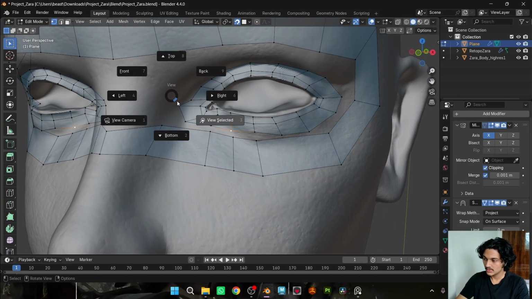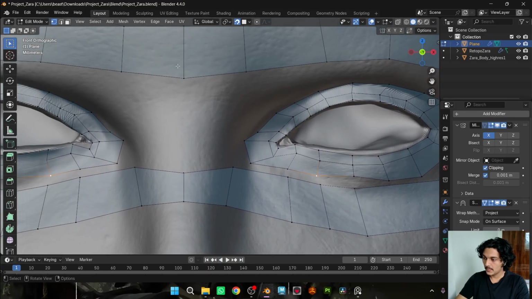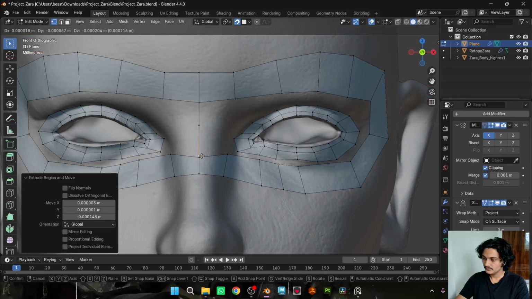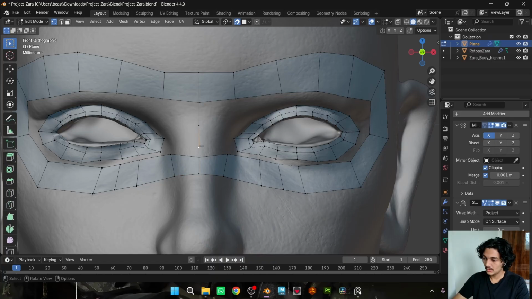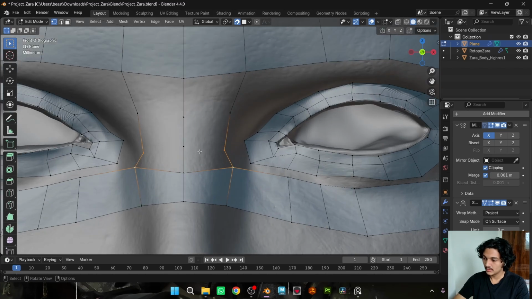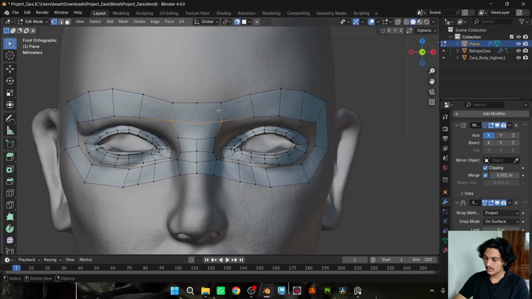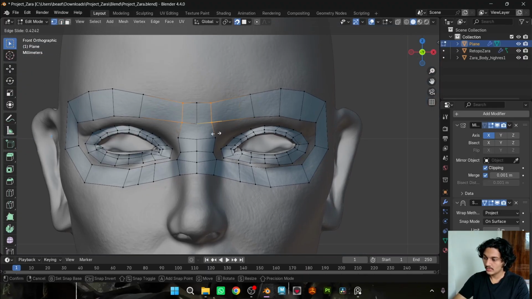Or should I just merge this? Let's see. And form a face right there. E to extrude, E to extrude. Form a face right there. F, F, F. And yeah, good. We might need to move this inside a bit.